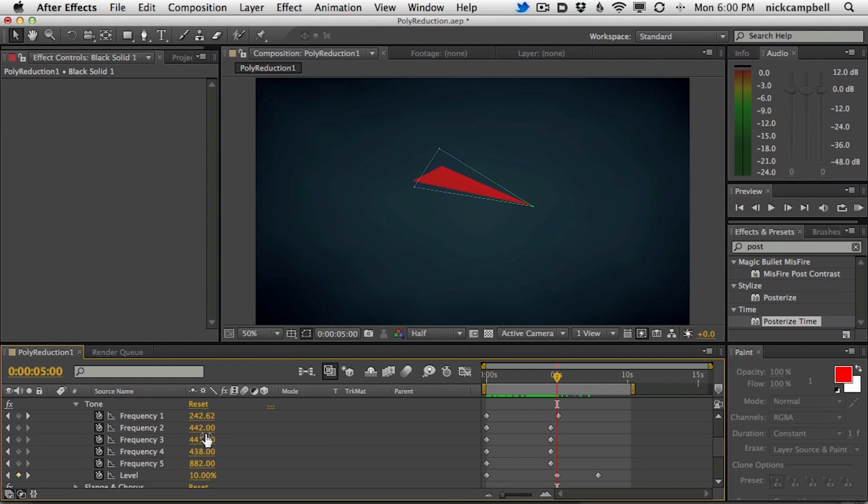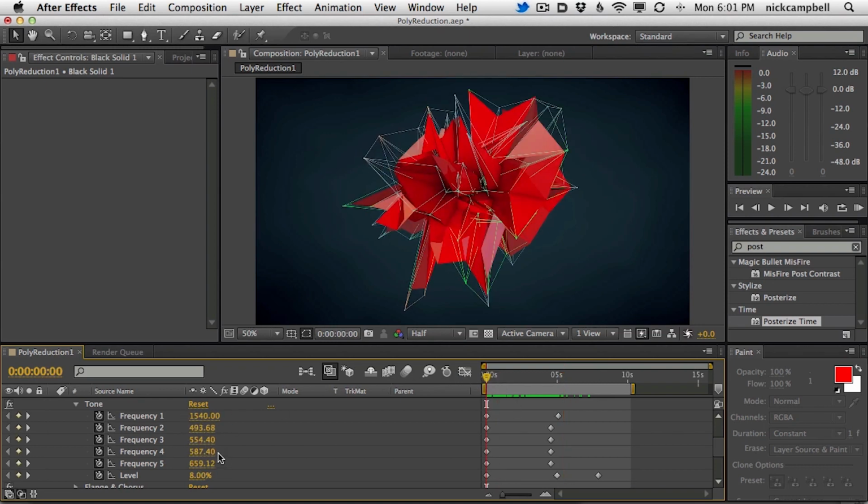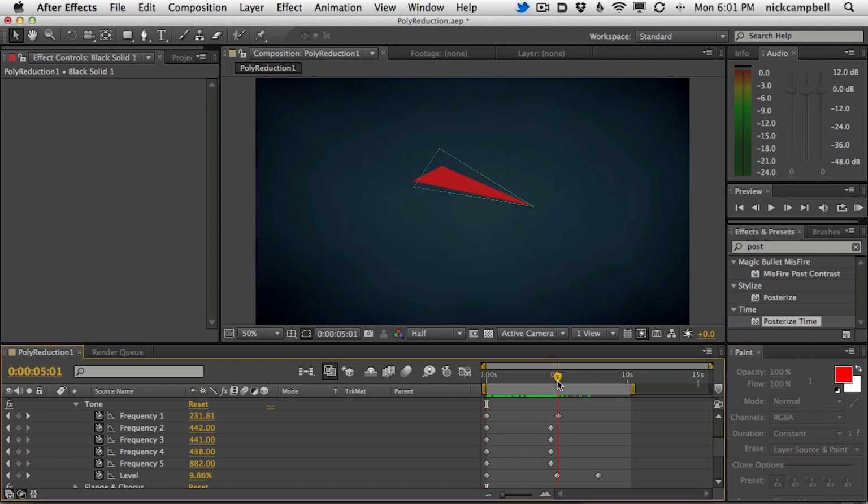And 440 is A. 440 is just like a middle A on a piano. If you want to pick a lower or higher note that's the same A, you just divide or multiply by 2. So in this case, this one goes to about 220 by the time it gets down to it. There it goes, 220, and this one goes to 880. So we're all hitting basically random tone generators that are starting at random frequencies and then all ending up on an A or around an A.